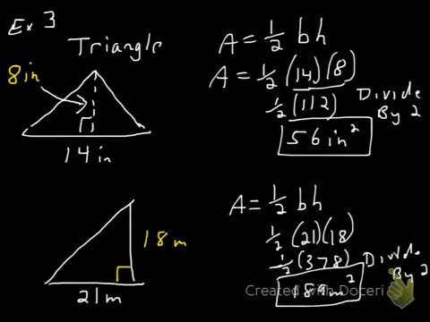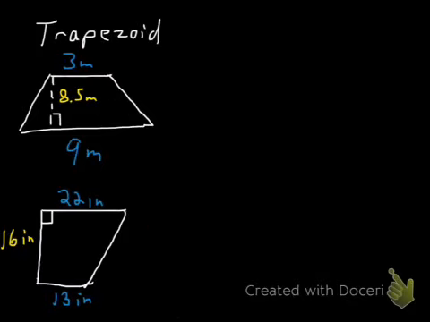Okay, stop it if you need to copy this. I would make sure that you have these examples in your notes also, because it will help you when you're going back and doing the open notes quizzes and tests. So you should have examples of your parallelogram by now. If not, go back and do it. Examples of the triangle. And then lastly, copy these trapezoids, and then we are going to work those.